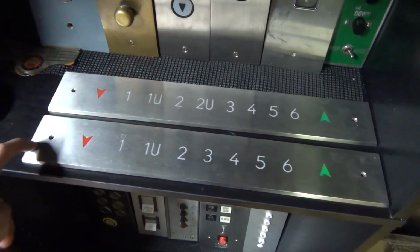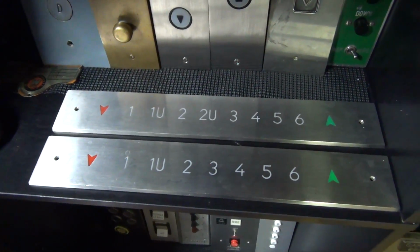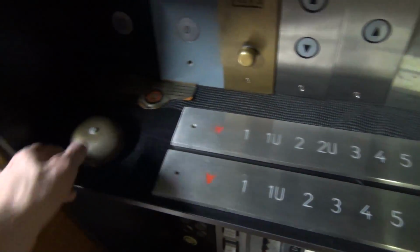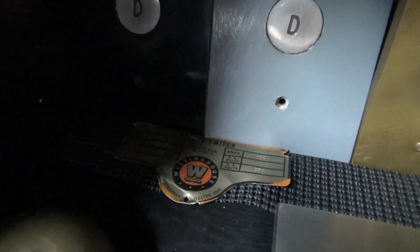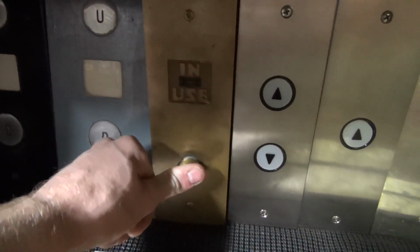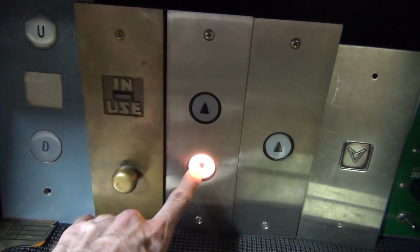Next shelf up, we've got these two indicators. What are these from? Price Doyle Fine Arts Building. They're one of the first pieces I ever got back in 1997. You can see here the difference, 2 and 2U. We've got a dinner bell. Let's go and listen to it. Yeah, we got a safety switch there, and we got some of the cathedral buttons here. Got this, I think, is this Payne or CJ? I believe it's Payne. Lights up, we got Payne here as well.